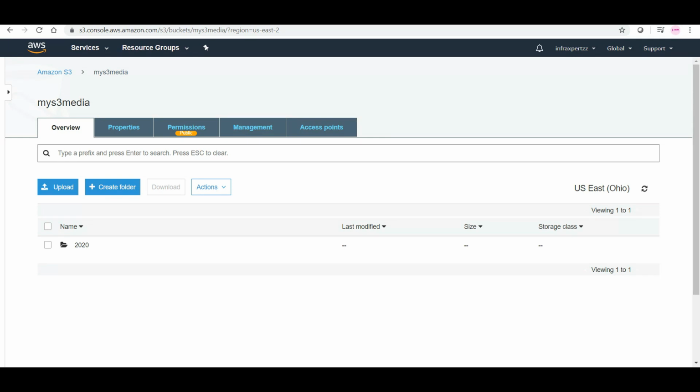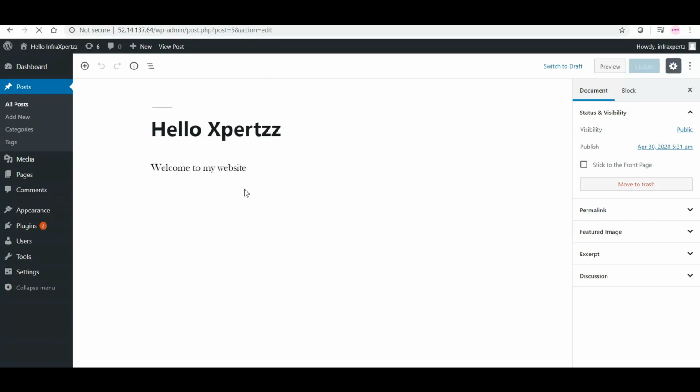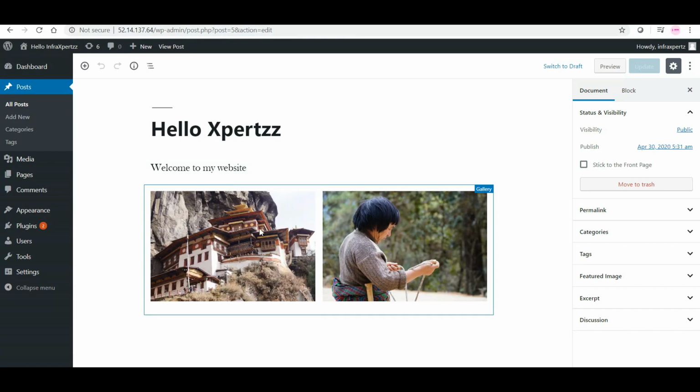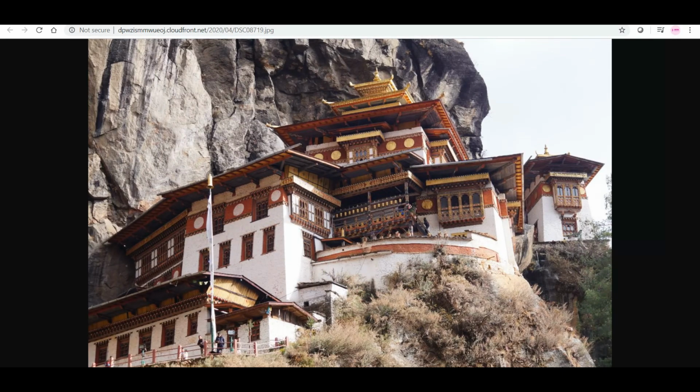CloudFront might take some time to propagate actually. So let's see whether this is done or not. Let's go in here. Hello experts. And let's click on the image and open it in new tab.